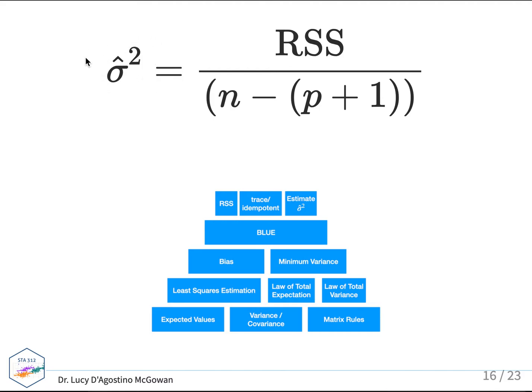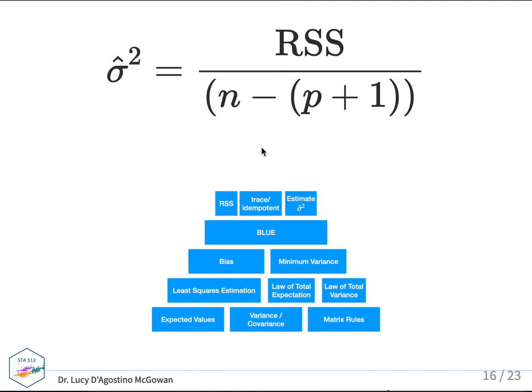And we used that to be able to calculate an estimate for our sigma hat squared. And so we were able to show that our sigma hat squared was equal to the residual sum of squares divided by n minus (p plus 1). And so to derive this, we needed the fact that I minus H is idempotent. We needed that nifty rule about how we could take expected values when we were taking the expectation of matrices in a certain form, like that y transpose times (I minus H) times y. It took a certain form.